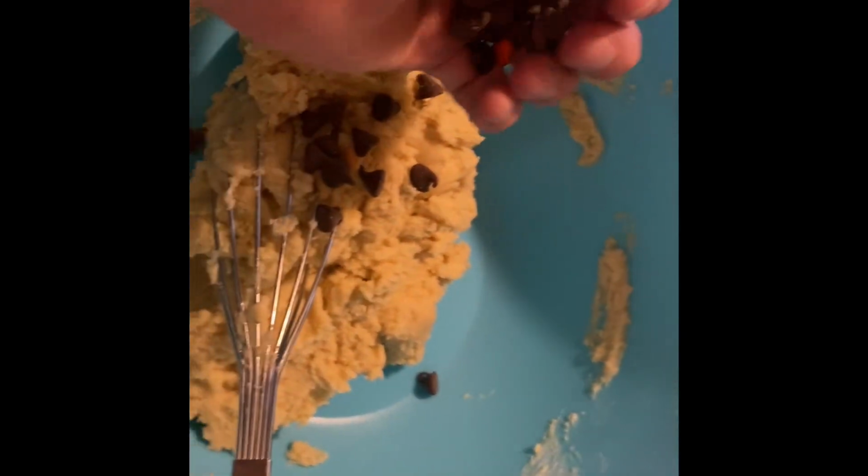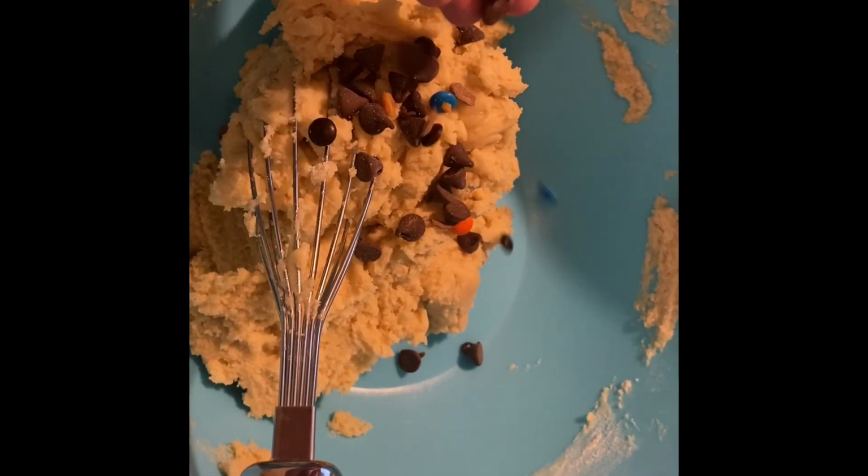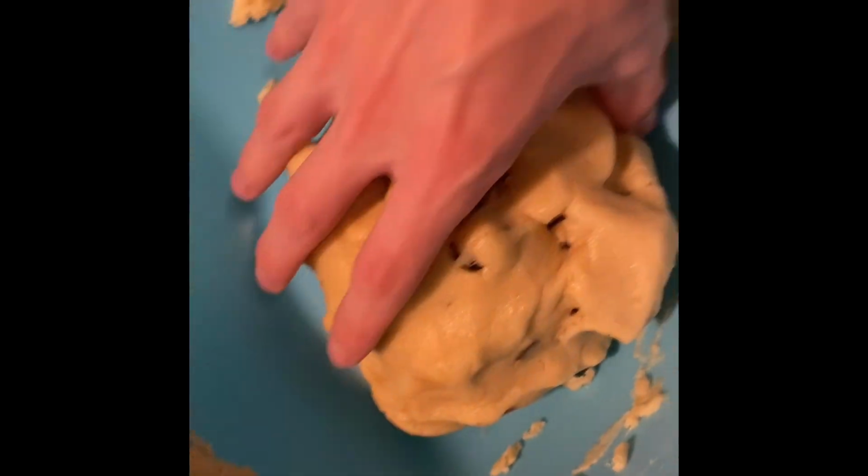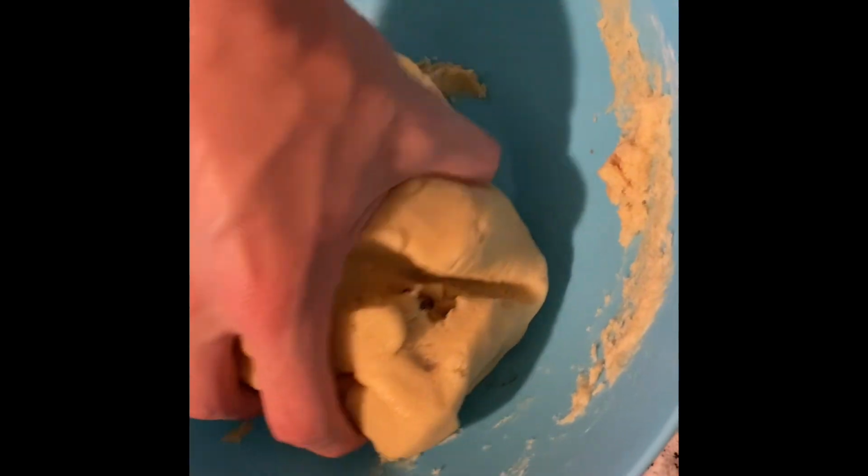So the next thing we're going to be doing with our dough is adding in our chocolate chips. You can sprinkle these on and then try to fold it over into itself, but you want to try to get the chocolate chips inside of the dough.